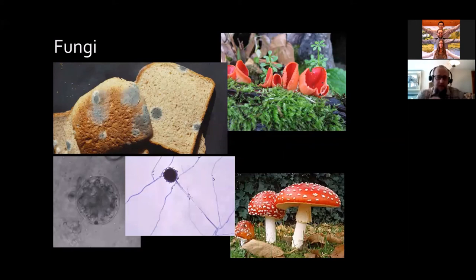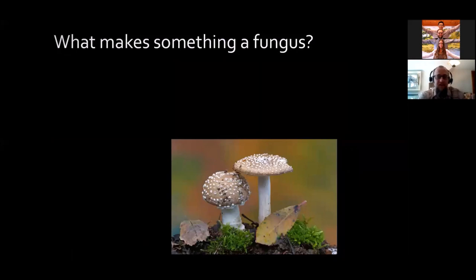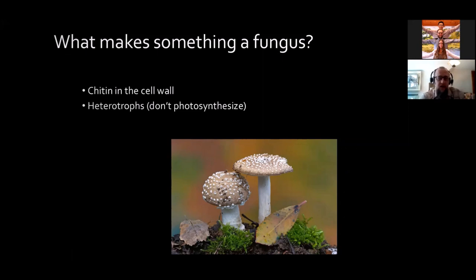So let's start with fungi. Fungi take many forms — some are familiar, like the mold on bread, or the fruiting bodies we find in the forest, or the kind we like to eat. Some are less familiar because they're microscopic, hidden underground, or in other organisms. What makes something a fungus? First is the presence of chitin in the cell walls, also found in the exoskeletons of arthropods like a lobster or beetle. Second, they're heterotrophs — they can't make their own food through photosynthesis, and instead get their nutrition from other organic sources using digestive enzymes. Finally, they're not mobile, other than through growth, although a few spores are able to move through air or water.